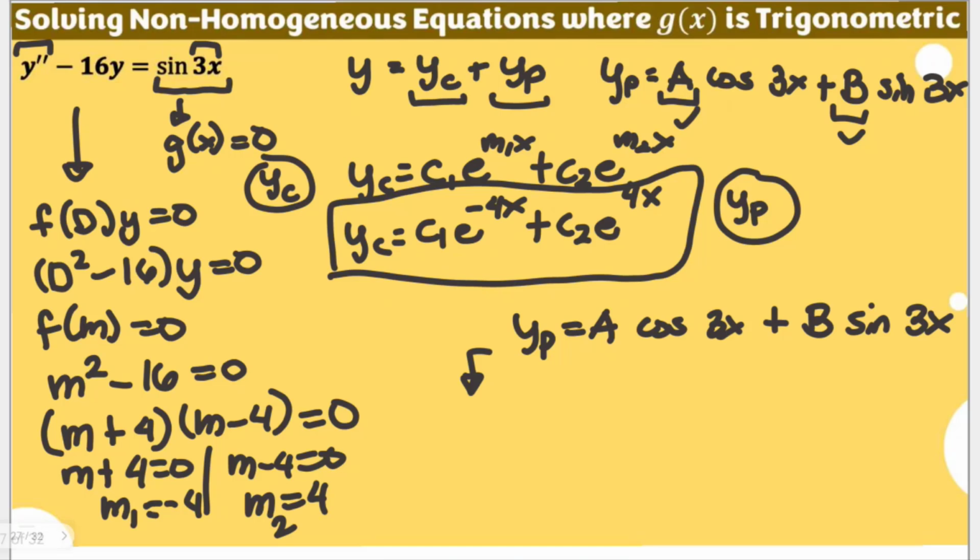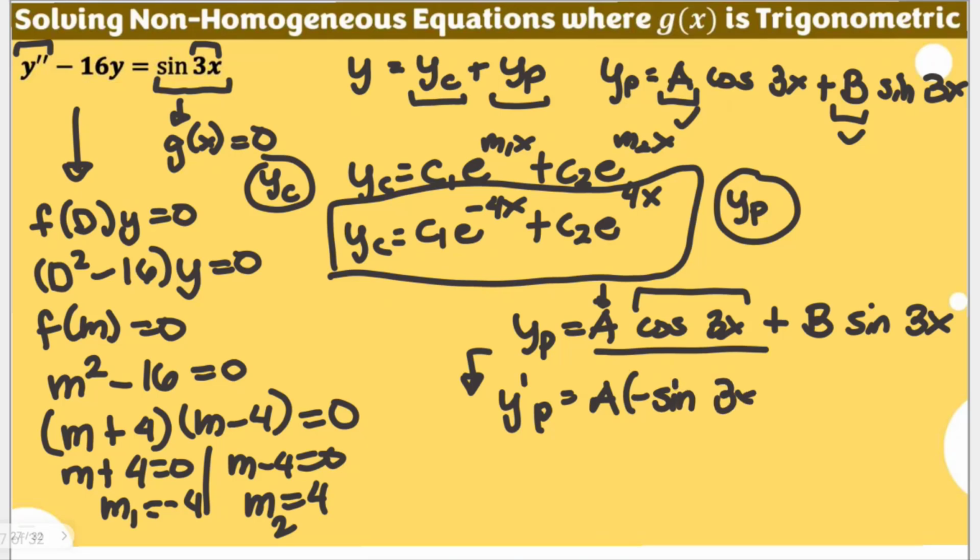So first, our first order derivative is the derivative of that. Since a is just a constant, we only have a times the derivative of this function, cosine. Take note that the derivative of cosine is minus sine with the same angle, 3x. But since our angle here is not just any angle, it's a 3x, according to the chain rule, we also need to take the derivative of that angle, and that's actually equal to 3. Okay? That's just for the first term.